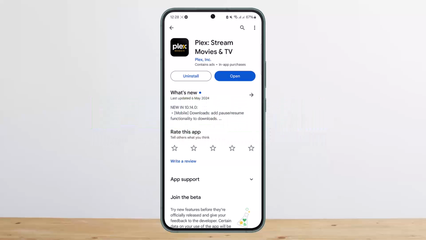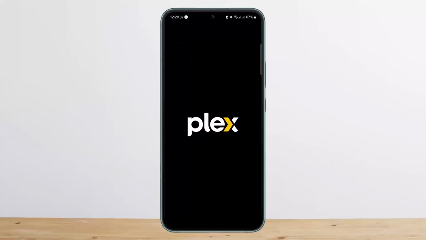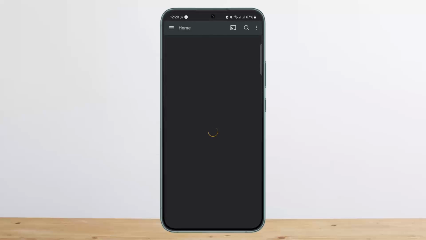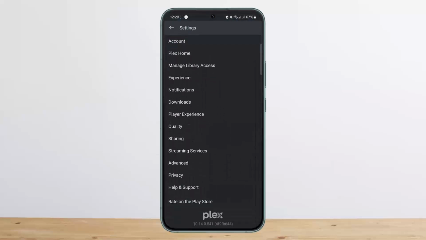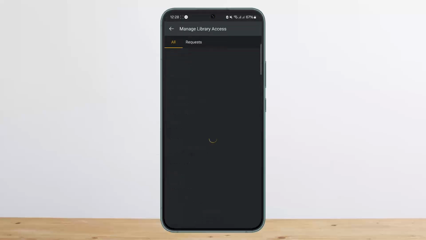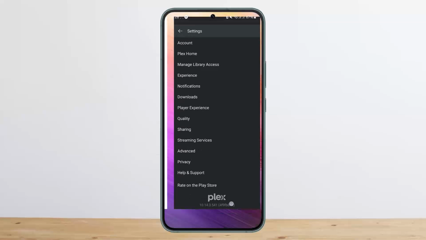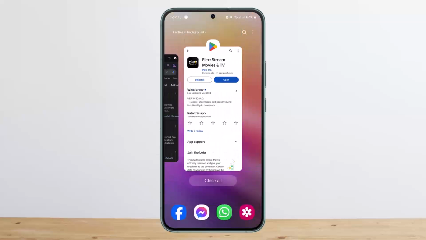Now, since most of you will be using Plex on your PC or your browser, I'll be guiding you through that. On the Plex mobile app it's pretty difficult because you'll need to have Plex Pass. If you already have one, you can easily access it by opening up the application and tapping on the hamburger icon at the top left corner of your screen, and then tapping on Settings. Then you can head into Manage Library Access, where you'll be able to add friends and you'll get the options. Unfortunately, if you don't have the pass, there is a quick way around it.